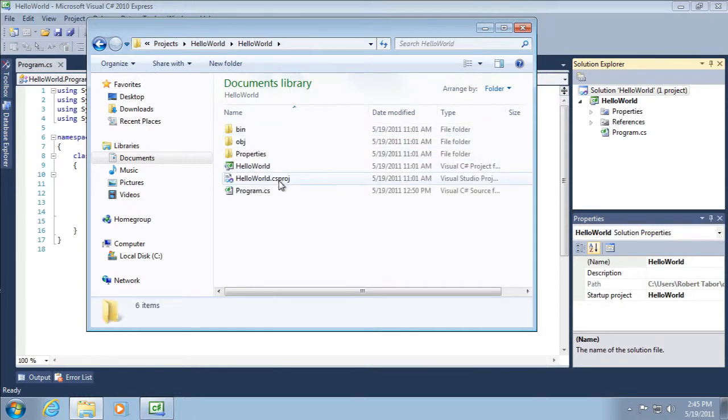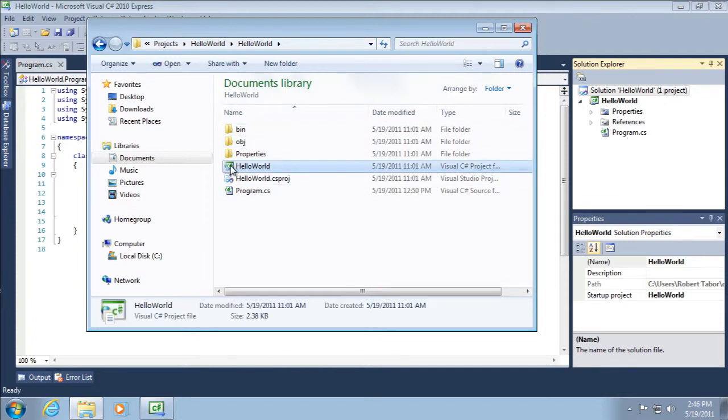This will be the one that contains the project. And here is our program.cs file, like we see right here, as well as a hello world.csproj.user file. It's just going to contain some user options and settings that you inadvertently made whenever you set up your project or when you customize things about your project. Don't need to talk about those just yet. And then the actual project file itself that kind of contains references to all of the other files and things that are contained or under its ownership. Okay? And then there's some other folders like this bin and obj folder.